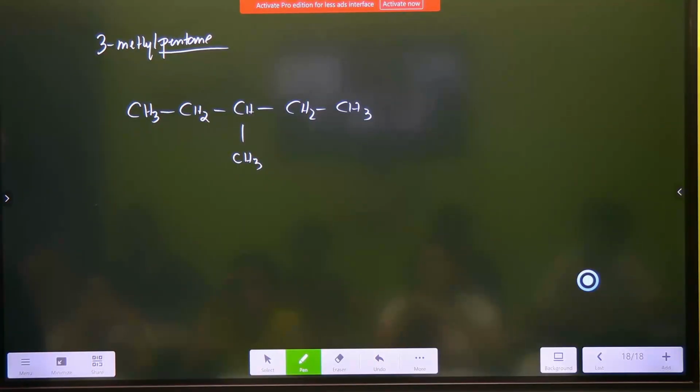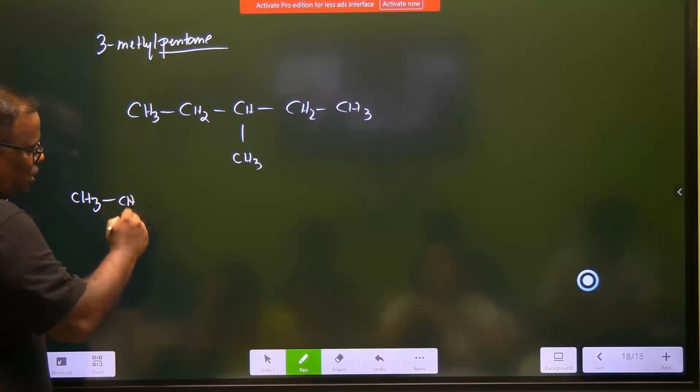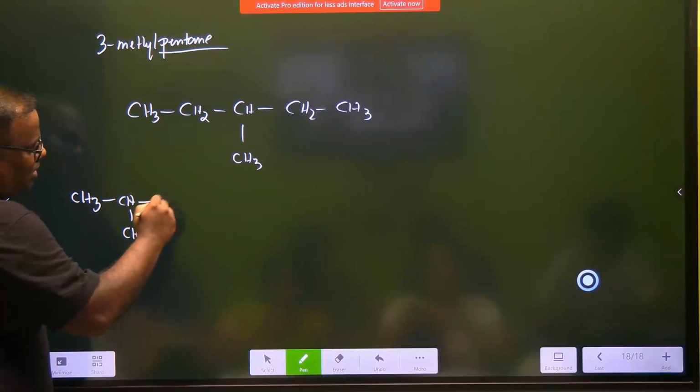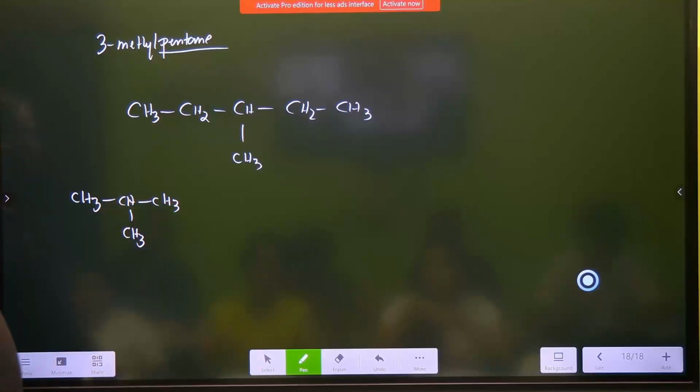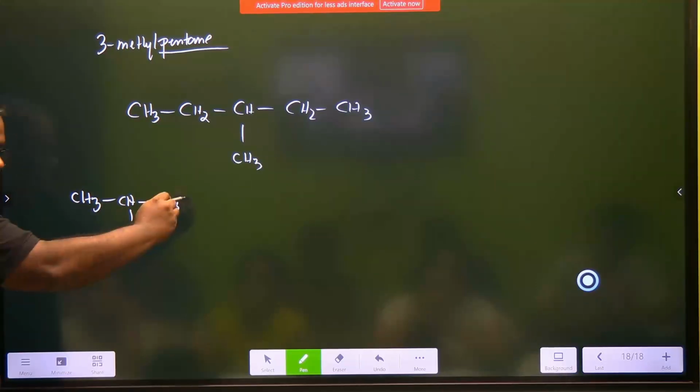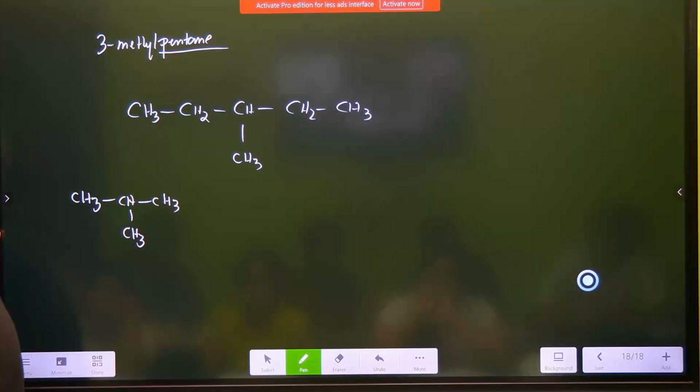Let's go back to isobutane now. What was the structure of isobutane? If you remember, CH3, CH, CH3, CH3. 3, 3, 6, 3, 9 and 1, 10. C4H10. Shall we take a chance to name this? See the longest chain. One chain can be this, one chain can be this, one chain can be this. In all combinations, it is 3 carbon. Right?